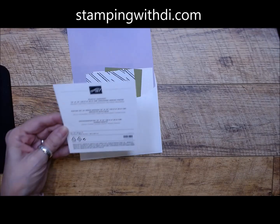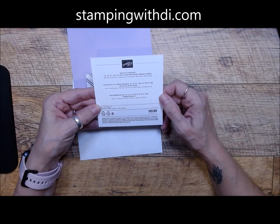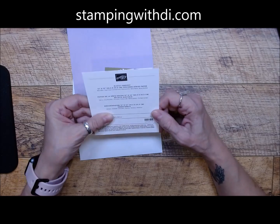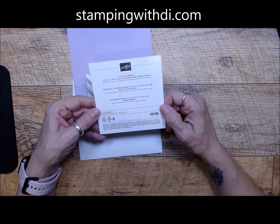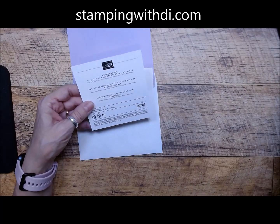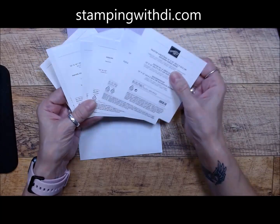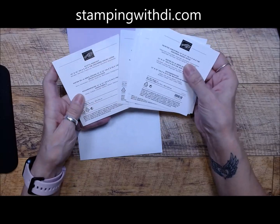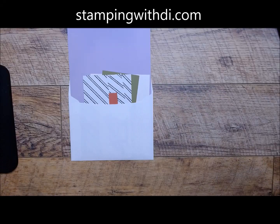I'm also using the Rustic Harvest, and this is just that little piece of white hard paper that's underneath in the 12 by 12 paper, and I just cut it down to 4 by 4, and then I just kind of keep them on my desk, and then when I need to know what colors are in whatever, I just pull them out. So they're just handy to have.